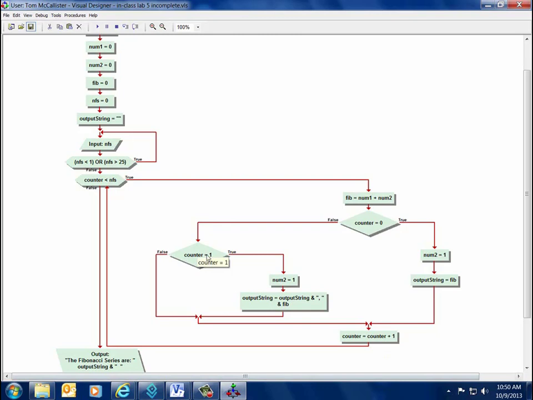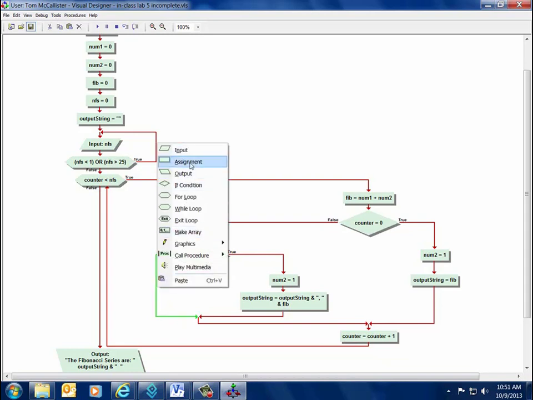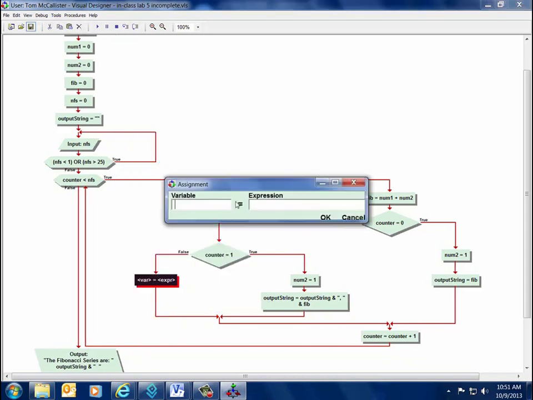That's false. That's false. And so it's always going to wind up over here because you only care about the first 2 digits. So anything greater than 2 is going to be on the false side of this. So this is where our actual calculations go. Once we get here, everything should work.